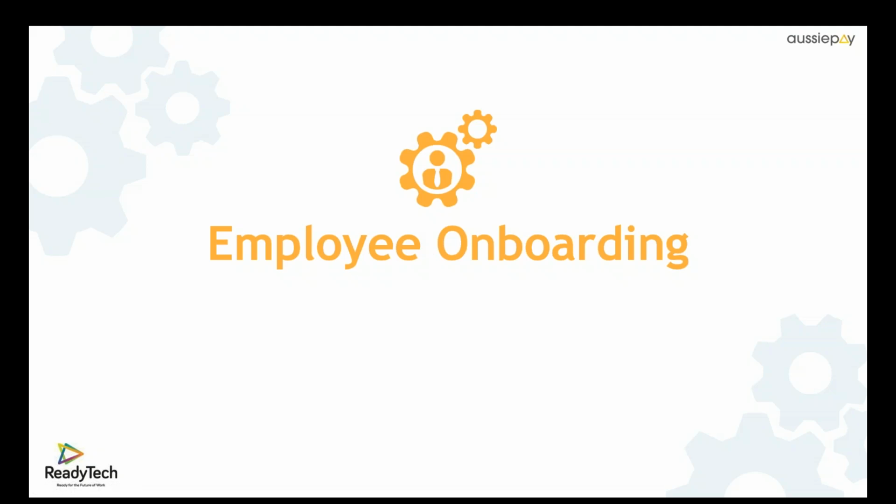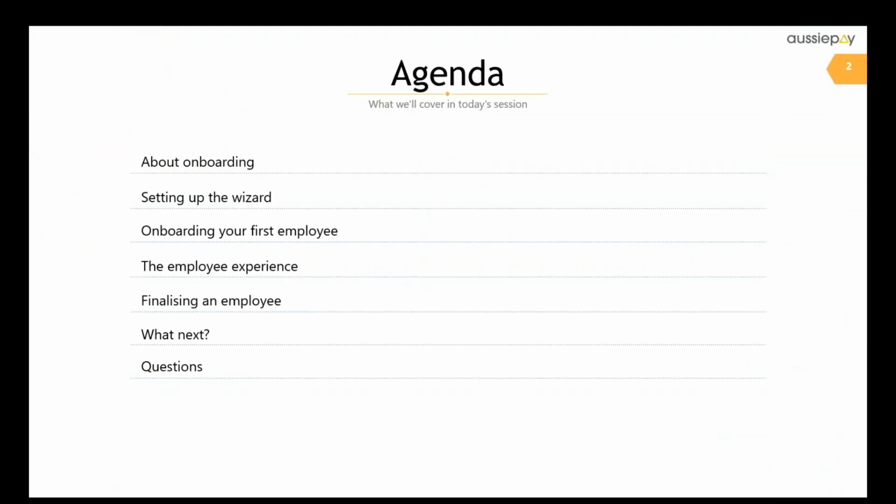So let's get into it. In today's session we're going to have a brief look at what the onboarding module's main objectives are. I'll talk to you about how you can set up the Onboarding Wizard, show you how to onboard your first employee and what the employee's experience then looks like, and then we'll go through how to finalize an employee. So how do you convert that employee's onboarding record into an employee record in the payroll system?